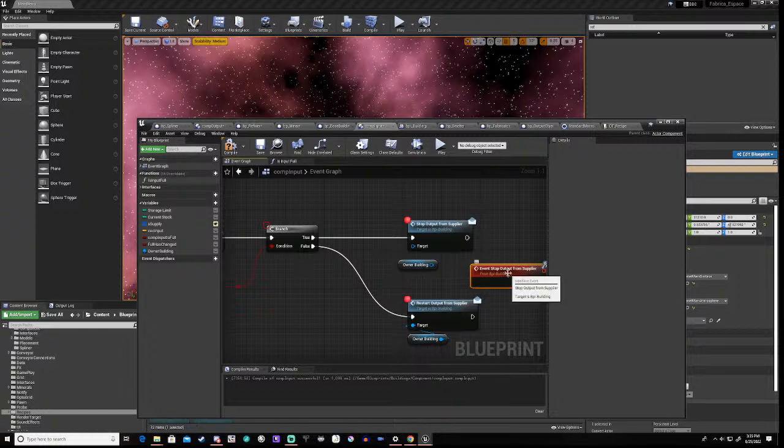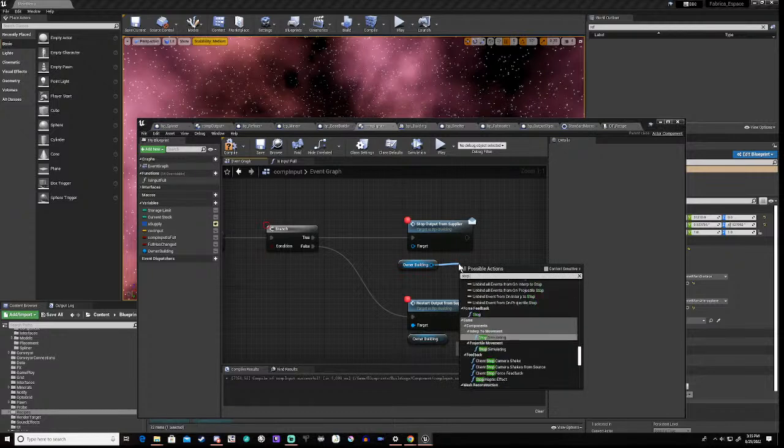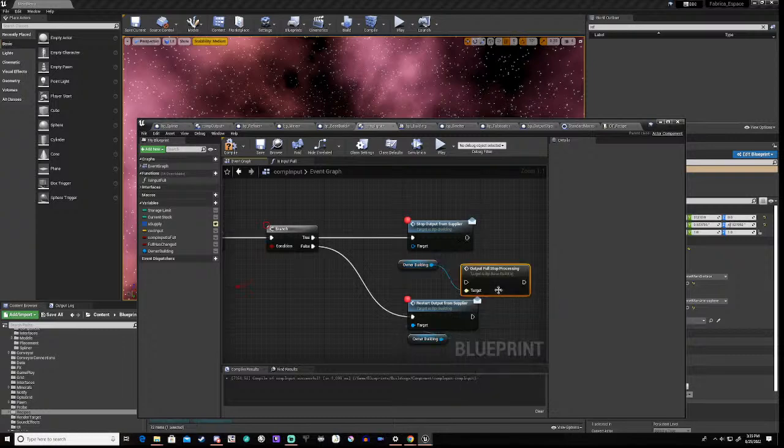No, that's not what we want. Stop output. I wonder if that'll do it.